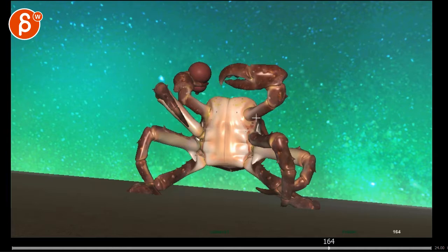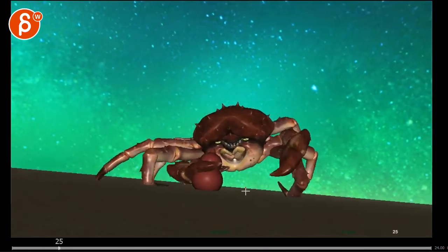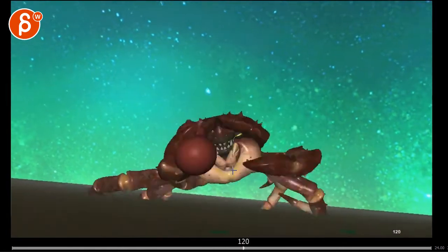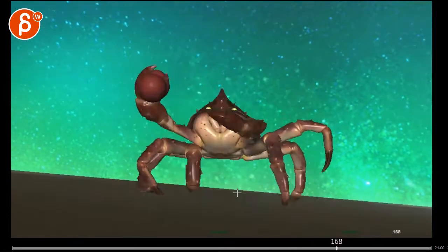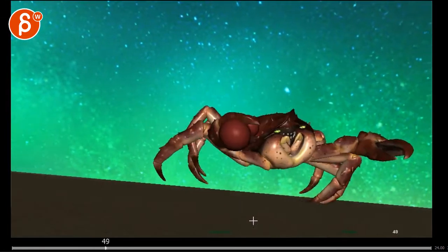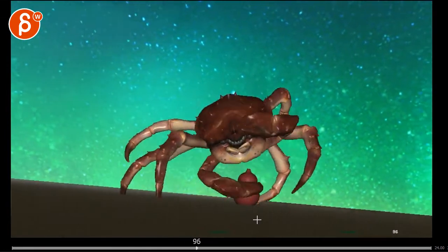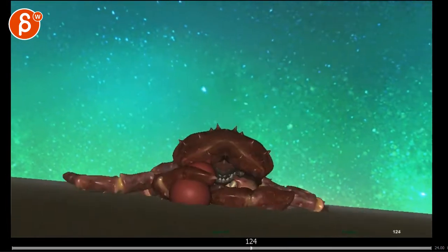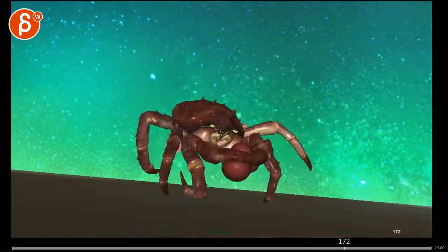Okay, so from your email, I see this is a drunken boxing crab, right? I'm slightly confused. So my question, just quickly — it looks like he is at the beach doing his thing, right? He's not underwater. Given the drops and everything and the timing, it seems like that's on land.